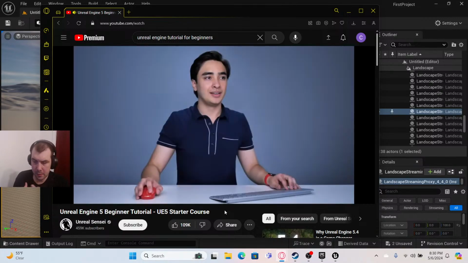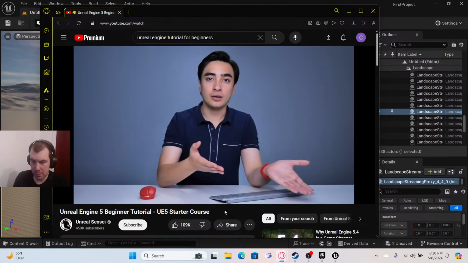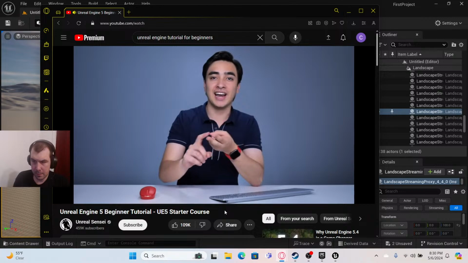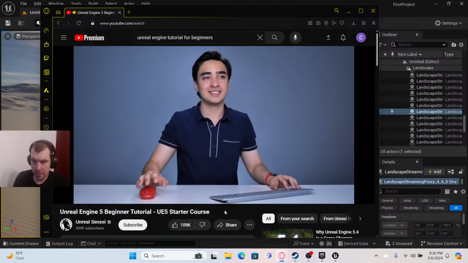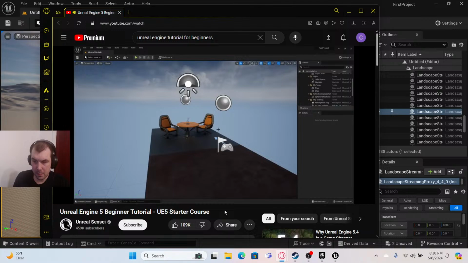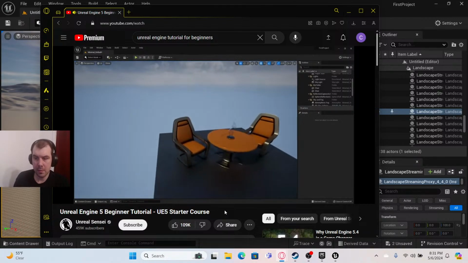Now that we know how to navigate around our world, it's time to go over how to create new objects and move them around. So we're going to go over moving, scaling, and rotating objects. To begin, let's go over simple movement. I'm going to press the G key to get rid of our editor widgets. And now all we see is our world. So to move an object, simply select it.